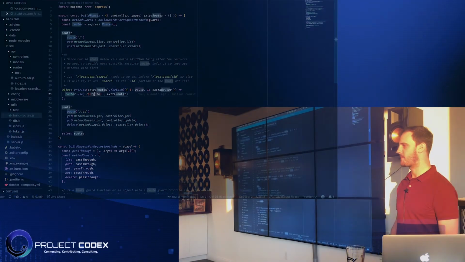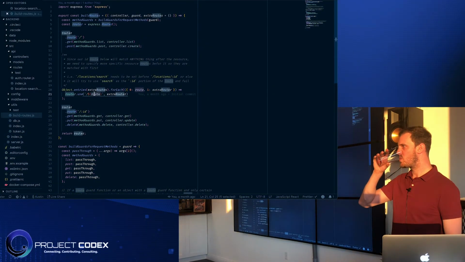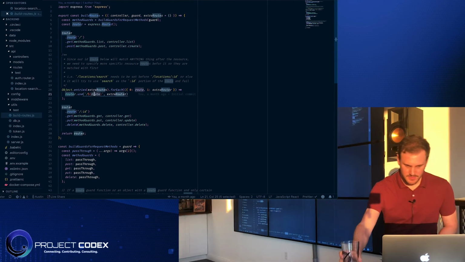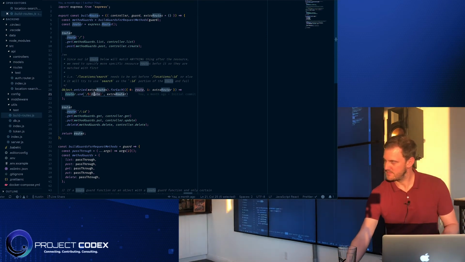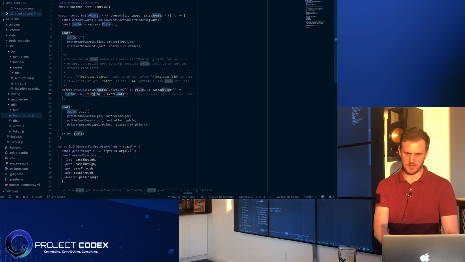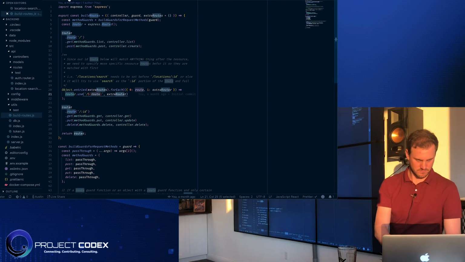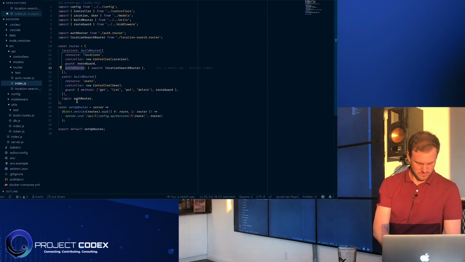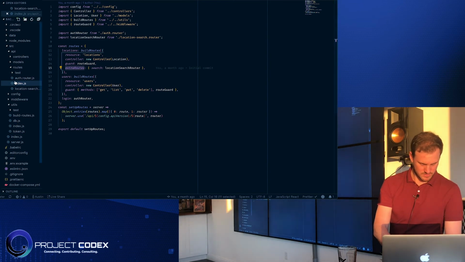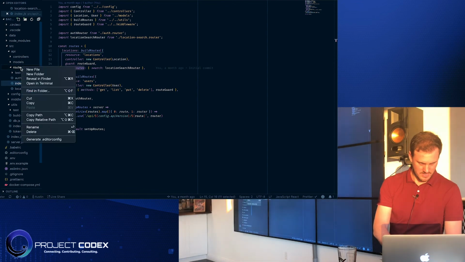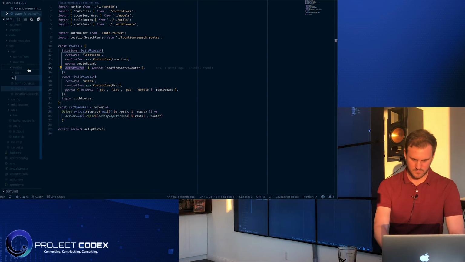All right, so if you wanted to add a new route now, how would you add a new route? Let's say you want to write a route that hits this user's birthday. For right now, I'd probably just create a new file, we'll just say birthday. So you create an entirely new file?